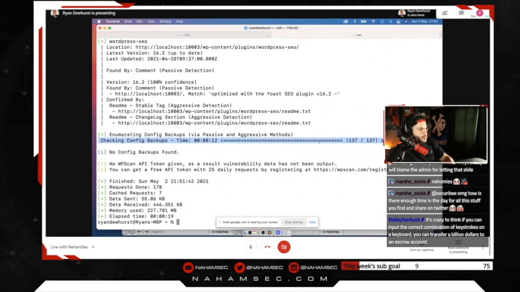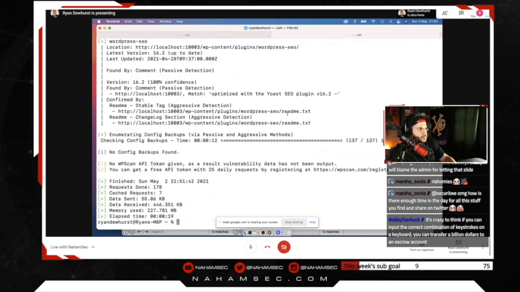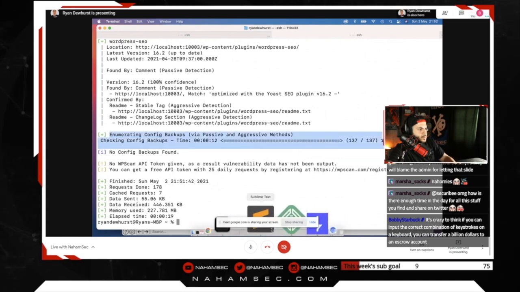We think that's a better approach, because right now people just run it with no parameters and think, oh, is that all WPScan does? Right. Whereas we're going to encourage them to use the arguments to get the full data out. So here it did an additional check of looking for config backups.